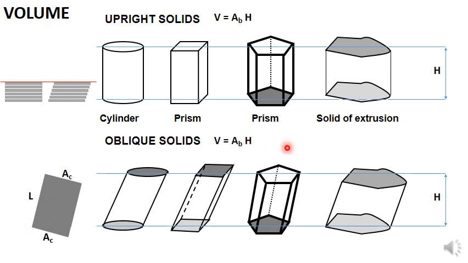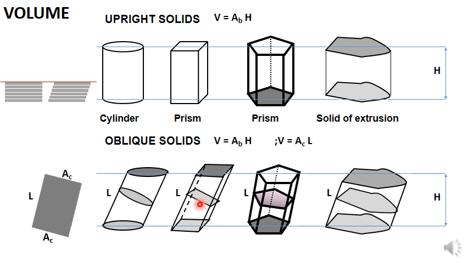So we may also include another formula to compute the volume of the solid to be equal to the area of the cross section times the length of the solid. So the cross section of the solid now appears different as compared to the original base area in this case. In the case of the oblique cylinder, we have here an ellipse. Here, it is also an ellipse but of different form. For the oblique prism, we also have a different area now.